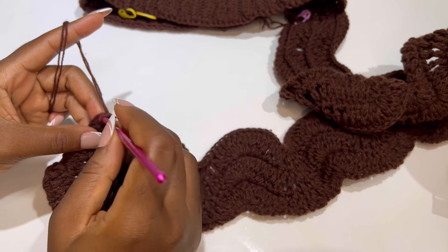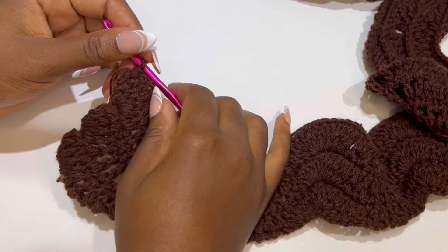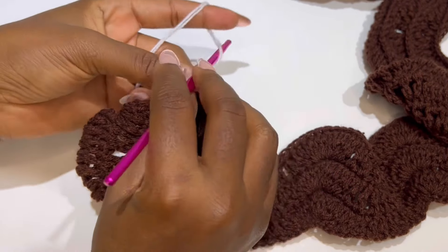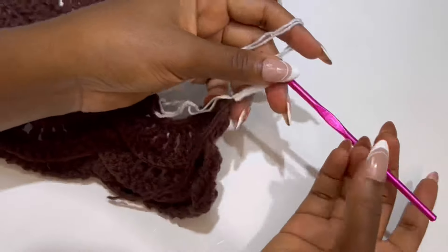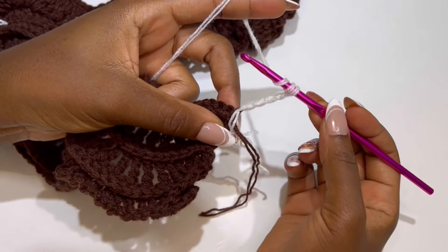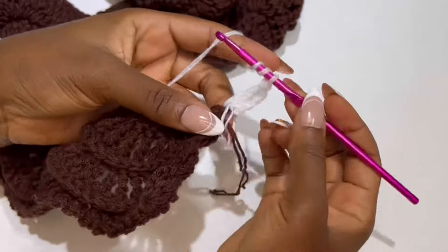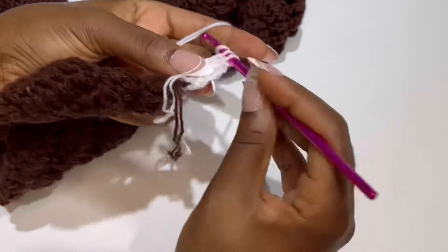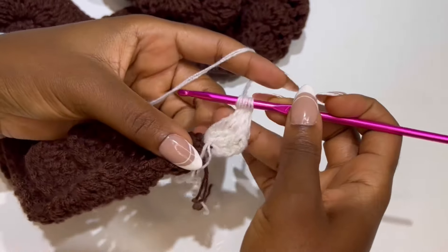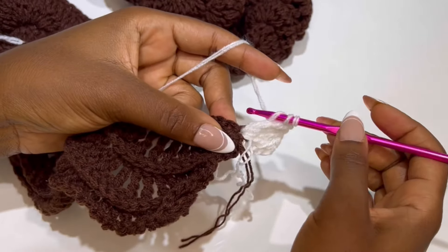Row 7: switch to your new color — the white. After your last single crochet front post, attach your yarn and switch to your next color. Chain 4, just as we've been doing. The chain 4 counts as your first treble. Inside the same stitch, make 4 more trebles — this makes our first cluster of 5. Now start your individual trebles: in the very next stitch place your first, skip 1, second, skip 1, third, and keep repeating until you have 9 individual trebles.